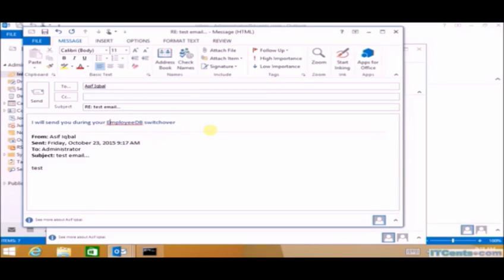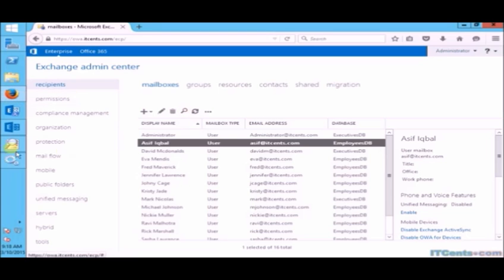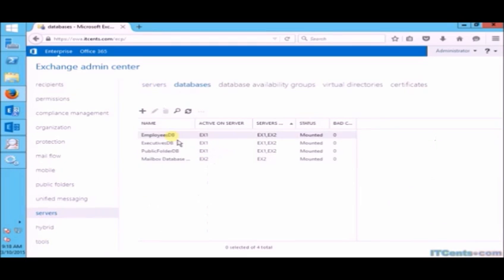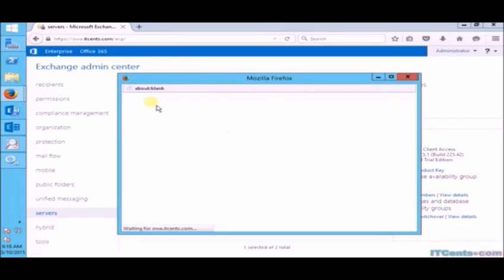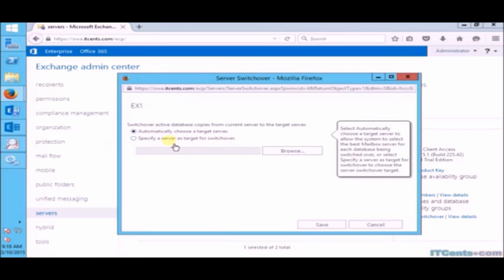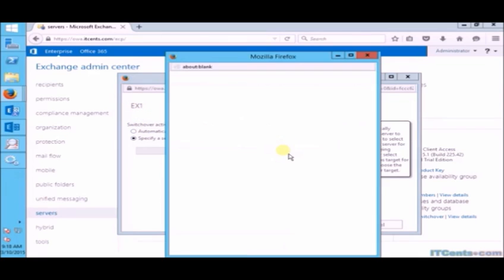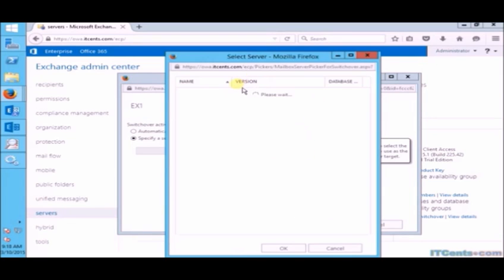Good. So before sending this message, I would like to go to Exchange Admin Center and show you one thing. If I go to servers, you see there is an option called server switchover. This is if you want to do a complete server switchover. In my case, it will switch over all active database copies running on EX1 to server EX2.